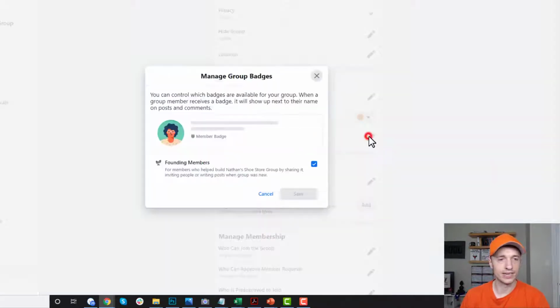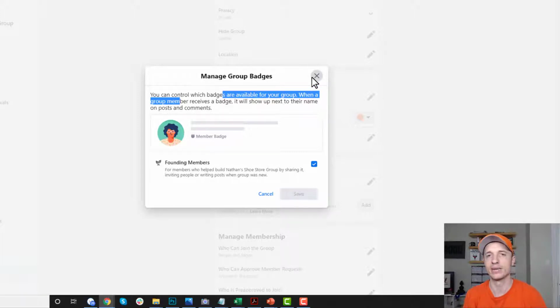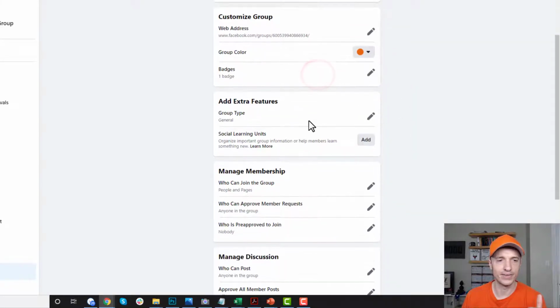And then there's badges over here, and a badge is like a membership badge. So right now we have founding members badges. However, over time and as people join your group, you can go ahead and create new badges and assign them to individuals. So that's pretty cool, if you really want to build like a community and things like that. People like badges, and it can mean a lot, like the top contributor badge and things like that. So if you want to use badges, by all means, go ahead and enable that feature.